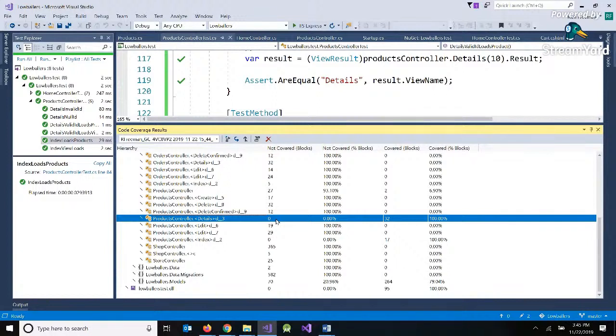So if we had time to write the other ones, which was supposed to be the lab, we'd be over 90% in here. So I will modify the assignment instructions. You only have to write unit tests to cover the different scenarios in index and details. You still got to mock up the data. The IDs shouldn't be 10, 20, and 30. Make up your own. Those are mine. All of them will just be 1, 2, 3. So pick one of your controllers, mock up the data in it, and write the unit tests for index and details in there.